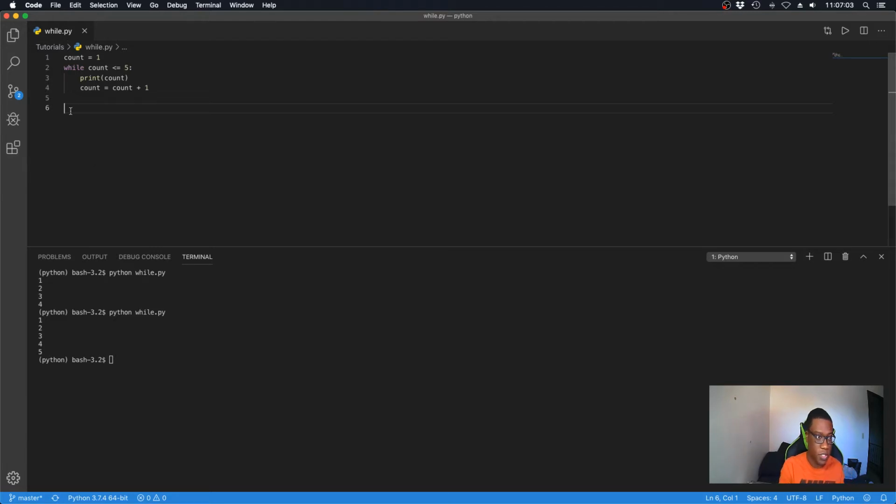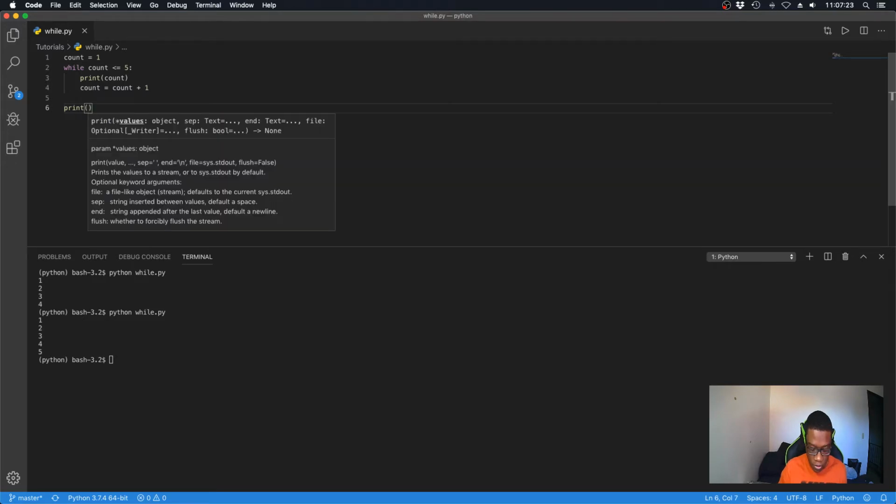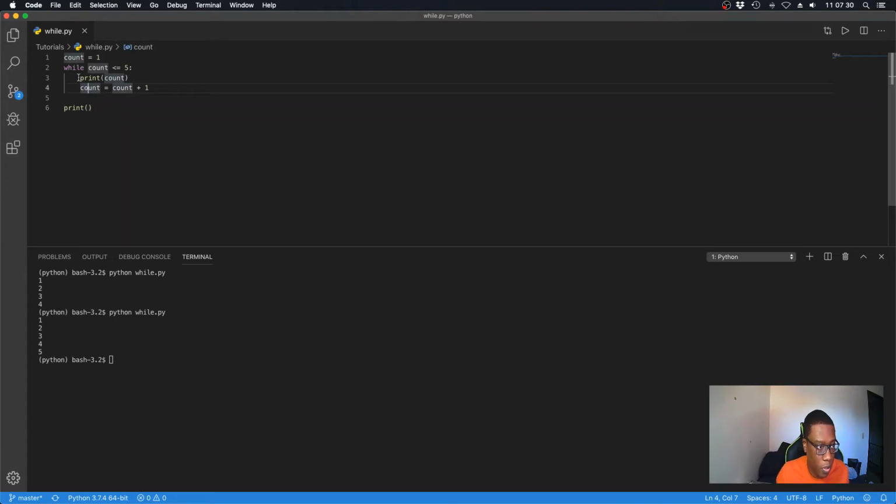Whenever you have a while loop, you indent one level for all of the code that's going to be within that while loop. And whenever you're ready to get out of the while loop, you want to unindent back. So this code right here at the bottom is not within the while loop. I'm going to go ahead and delete this out just to show what I'm talking about.